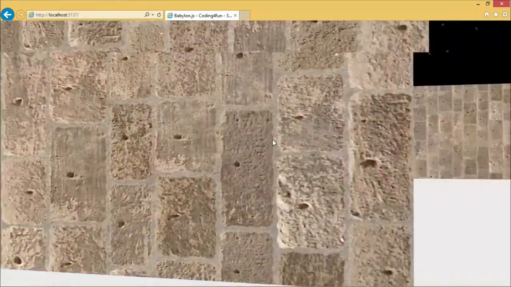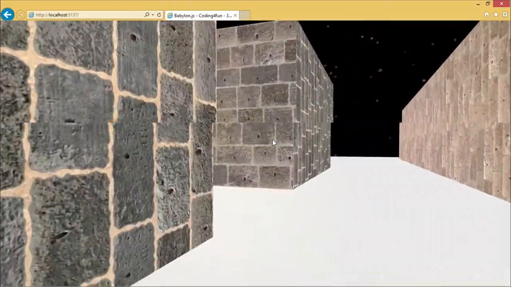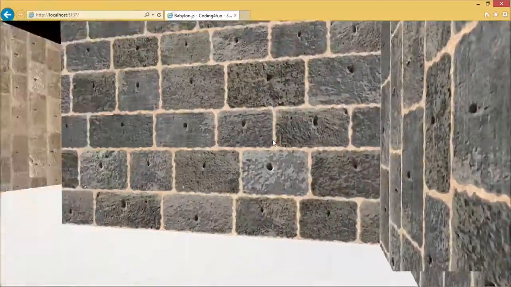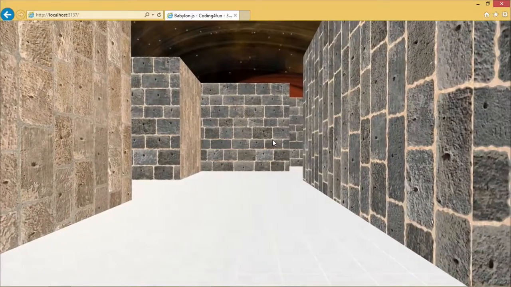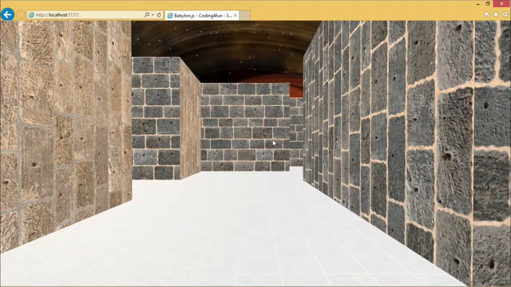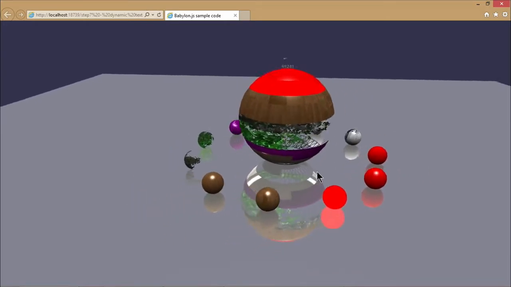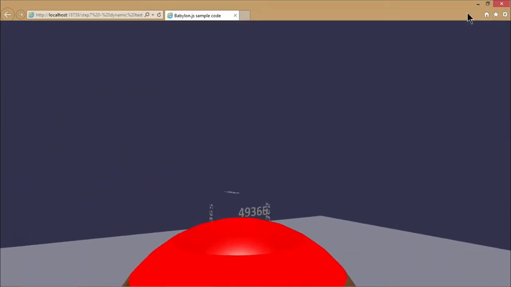And now we need to understand how to put this beautiful texture on the floor and the wall. And I still have the collision engine enabled. Okay, so we're going to learn how to build that. And on David's machine, we're going to see another thing. So absolutely, here is the sample we will construct together. It's about spheres with a lot of different materials that we will see together.